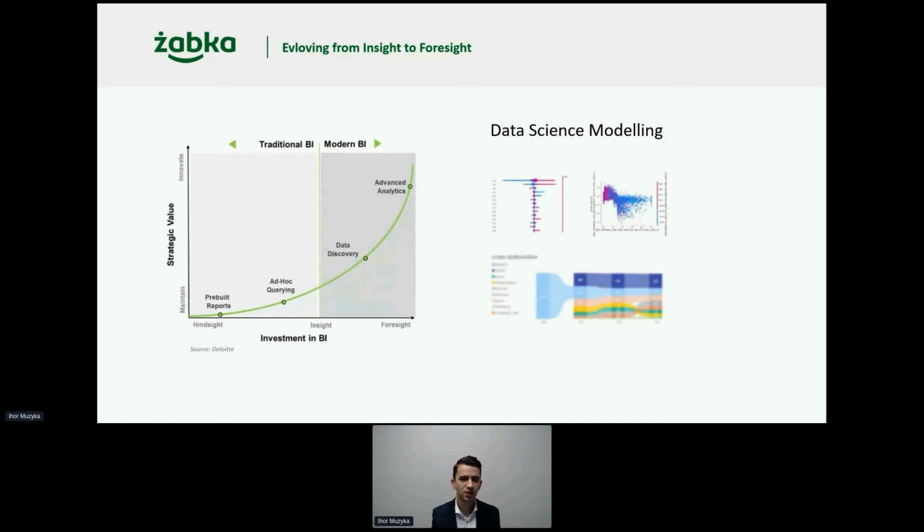Here are some examples from our models when we try to understand what are the relations between data, what is being adopted better or worse, and how we can add value at that point.